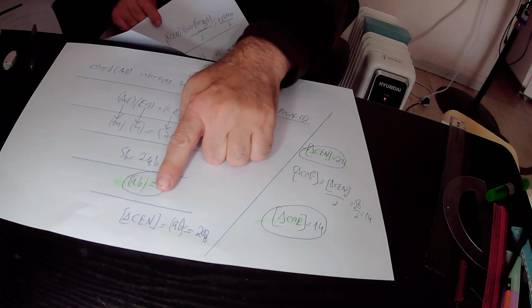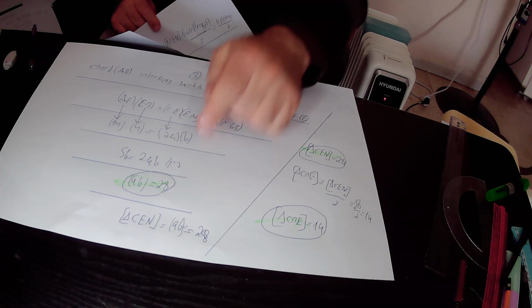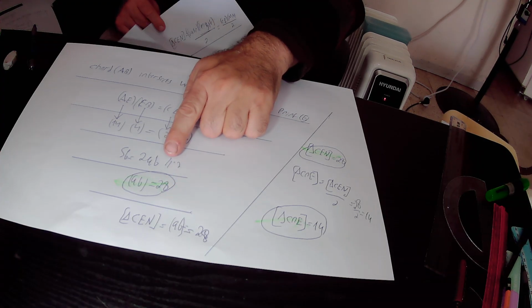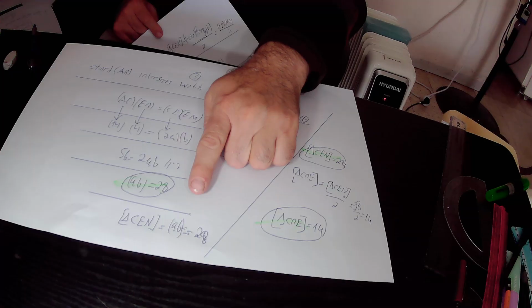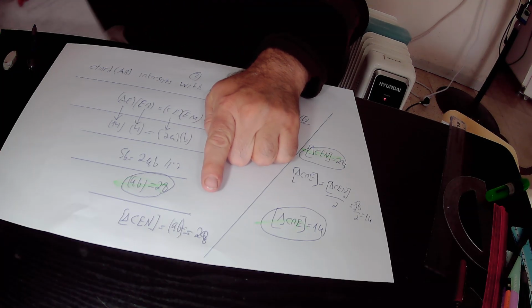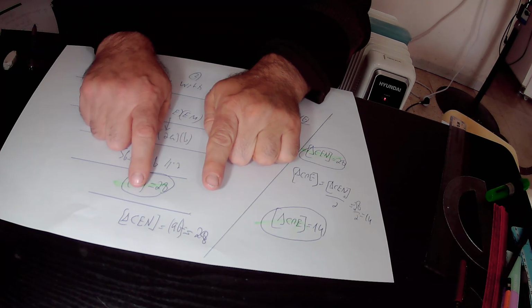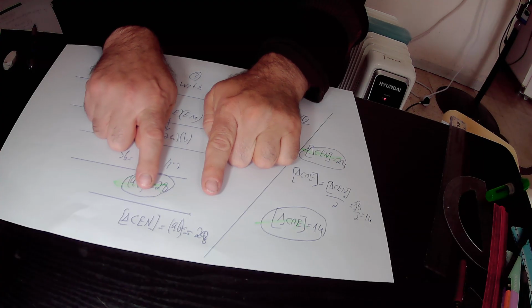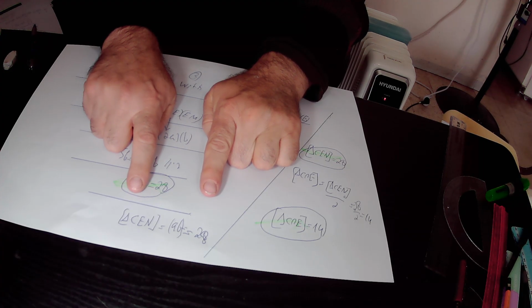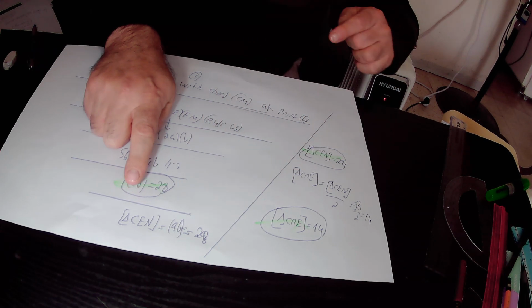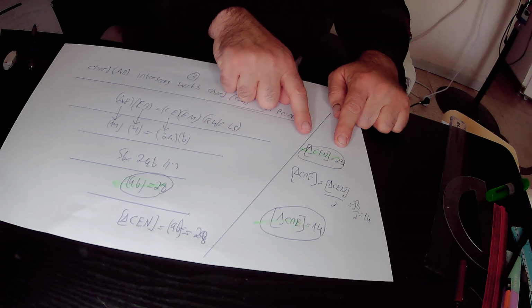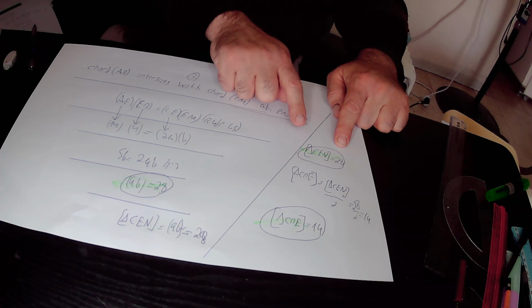We can write here that the area of CN equals A times B, but we just found out that AB equals 28, so from this equation, the area of the big triangle CN equals AB equals 28. We have that the area of the big triangle CN equals 28 square units in size. Those two sides of the equation are equal to each other.